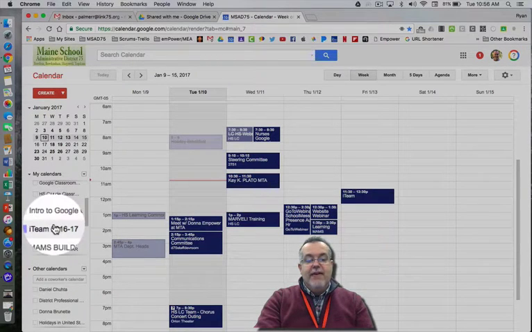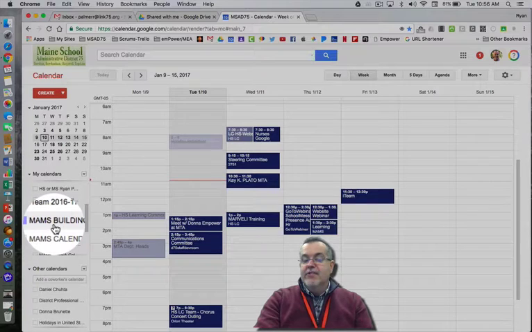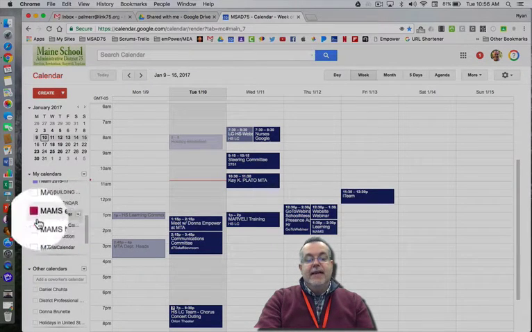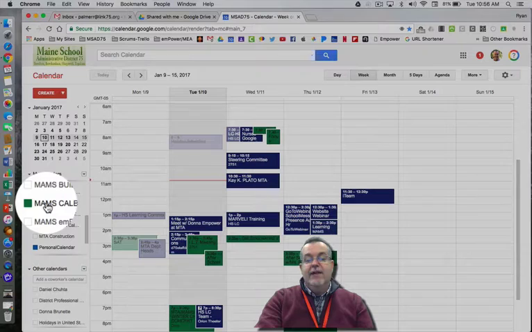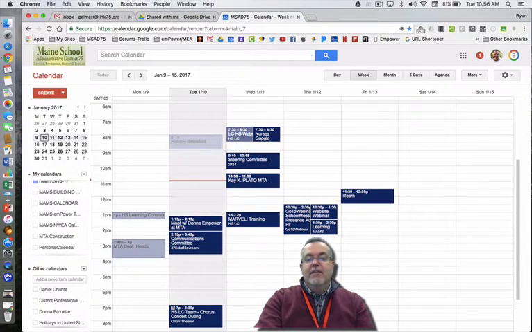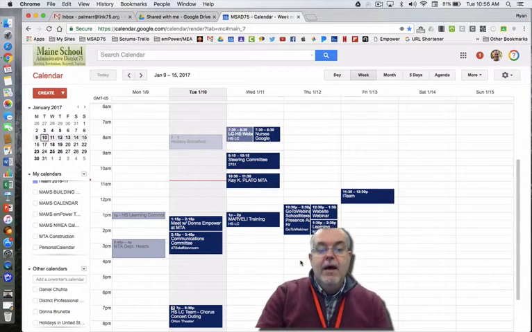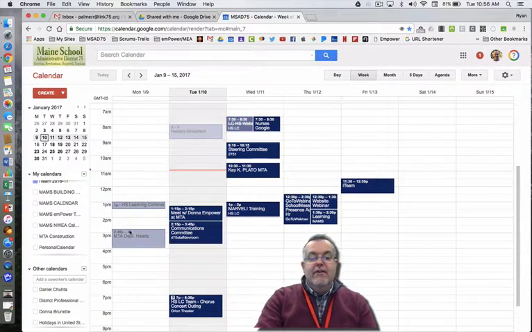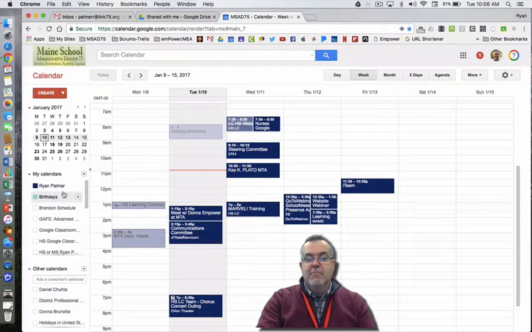Notice too, I've got some other calendars. Some of these I have made and others have been shared with me. For example, the MAM's calendar right there, I could click on that, and things in dark green are the things that are scheduled for the school. I also have my own personal calendar. We don't need to have that selected here. There's the construction news website for the high school building project and so forth. We don't need to look at the MAM's calendar. Let's just take a look at my own school calendar that's just for me, that has my name on it.